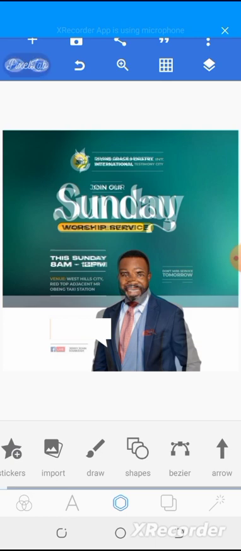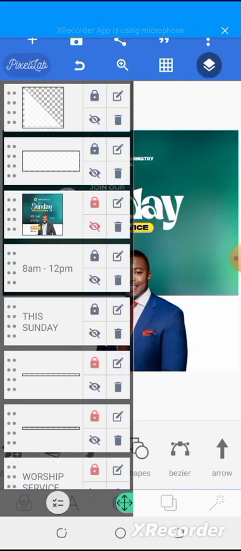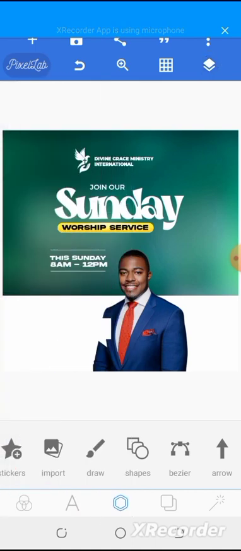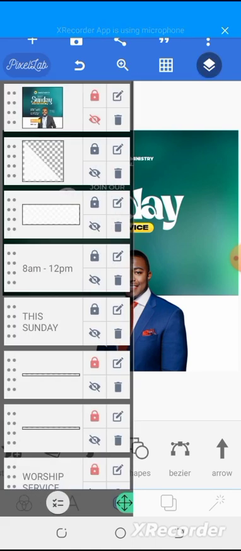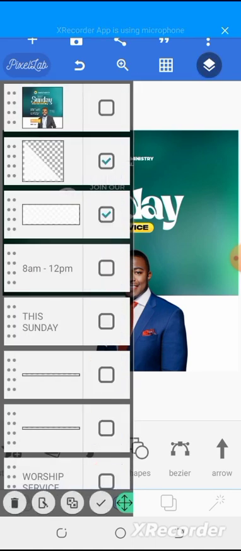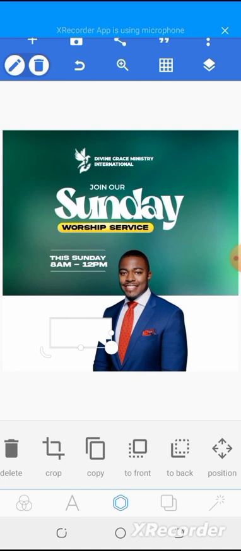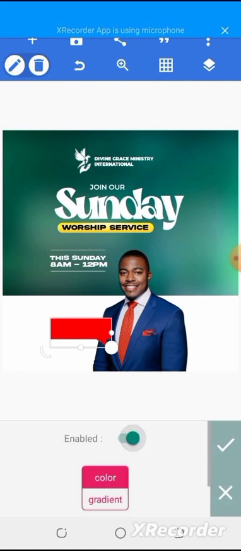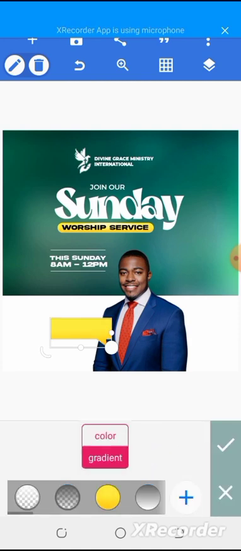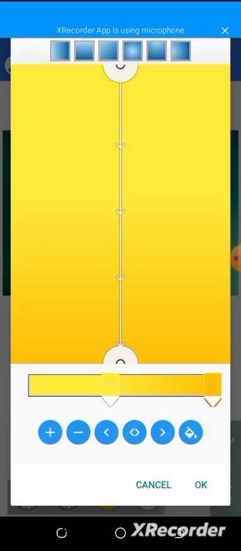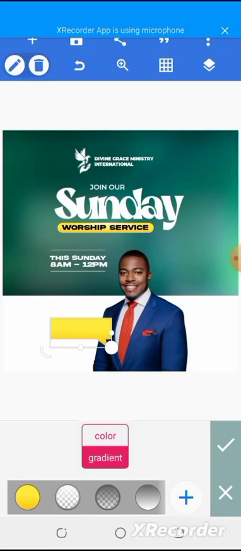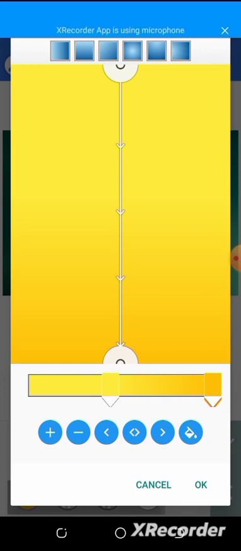Okay, so I want that to become one element. So now match the two of them. Click this and this, I check this, and now match the two of them. They are matched now. So I'll go to my color tool and I choose this color, the same color. So let me just change the orientation. Now be from left to right.